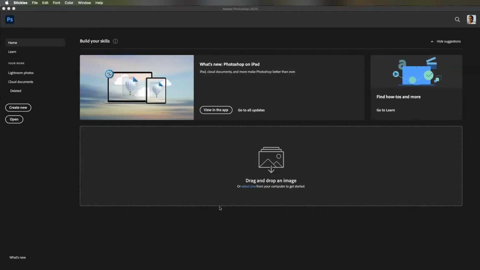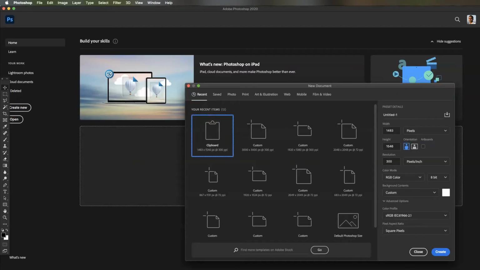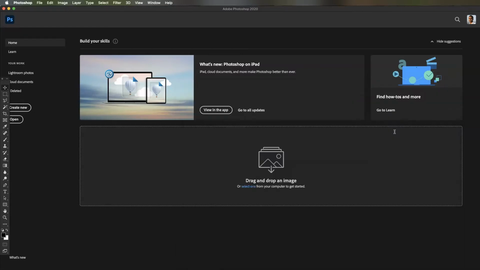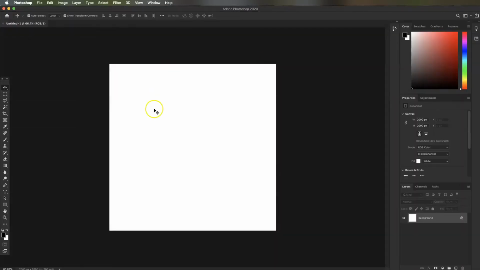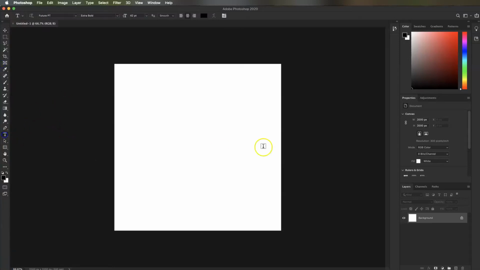Like I said, in this example, we'll be using Photoshop. And so what I'm going to do is create a new canvas, and I'm going to make it some ridiculous size like 2000 by 2000. Of course, the way we'll be designing this logo today, you'll be able to size the logo up and down however you want. So now that we've created this blank canvas, the first thing I'm going to do is put in my text.